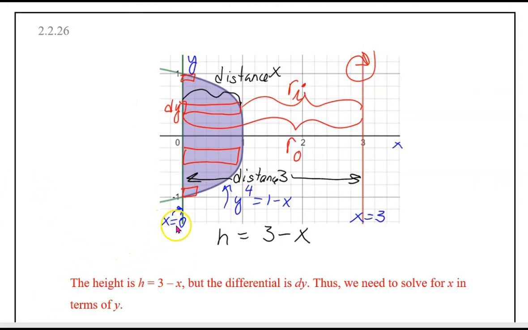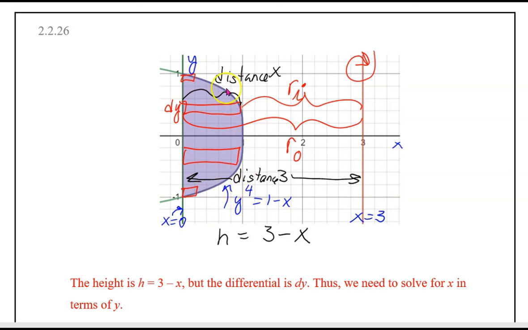By height, I mean the distance here that we see, the height of each strip, not the height of the circular cylinder, which will always be the differential, in this case dy. When I'm looking at the height of each strip, I need to realize that in general, from the axis of rotation to the far end is 3, but from the axis of rotation to the close end is the x value on the curve, y to the 4th equal, I can't even remember what it is now, 1 minus x to the 4th, I think.